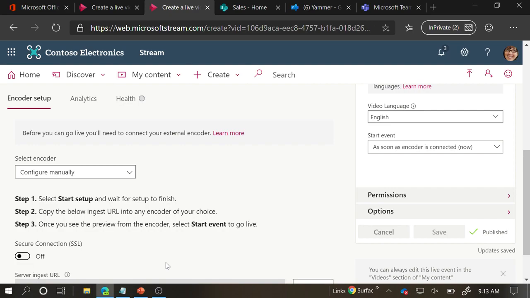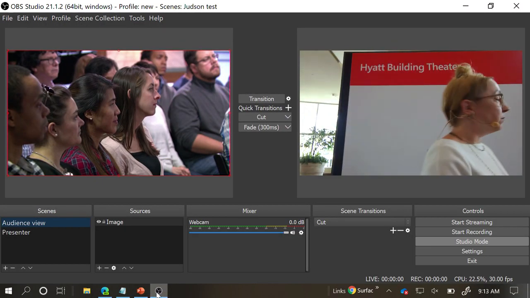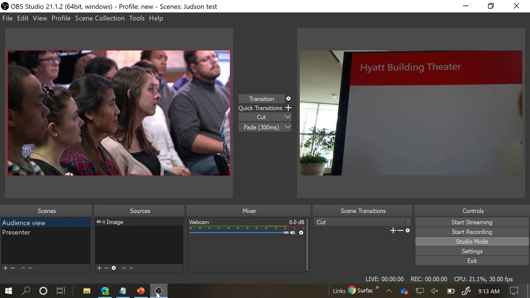An encoder is a bit of an intimidating word, and I don't like to use it, but it's essentially just a piece of software that you can download online. It's a way for you to plug in all these different pieces: a video, a PowerPoint presentation, some music, a different audio feed, maybe a nameplate. The one I'm using today is called OBS, and you can download this online.